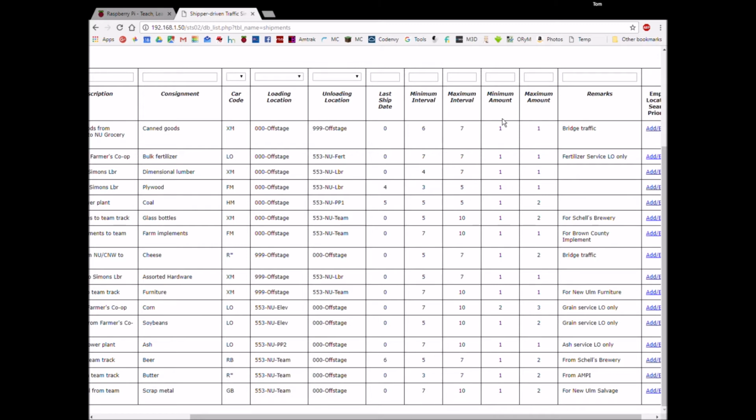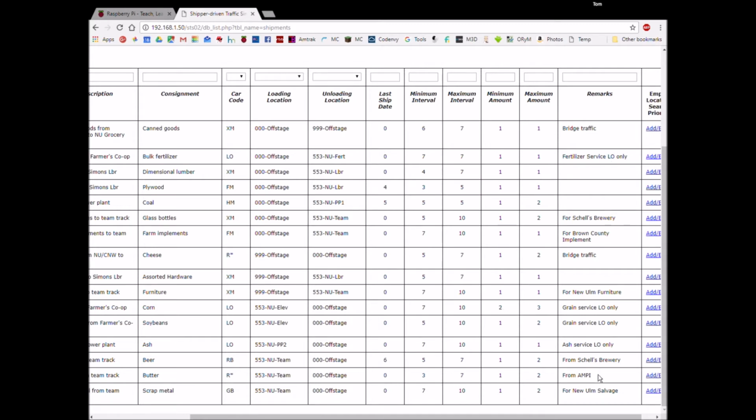This is the number of carloads involved in the shipment. I don't use tonnage, I don't use gallons, I just use carloads. So a lot of these you see are just 1 carload because my siding's a little short. But down here, like for the elevator, it could be 2 or 3 carloads.